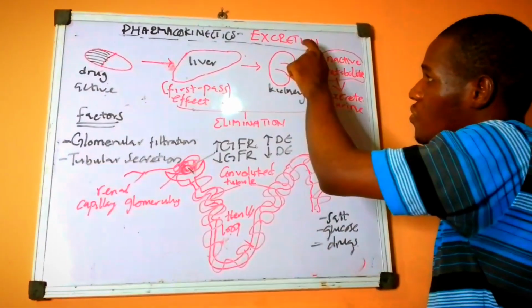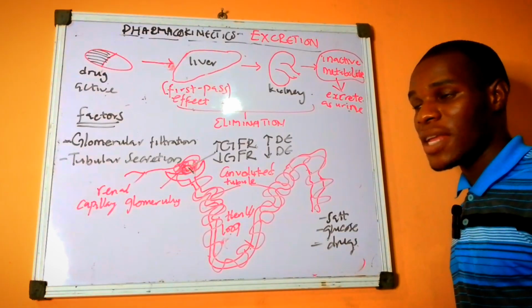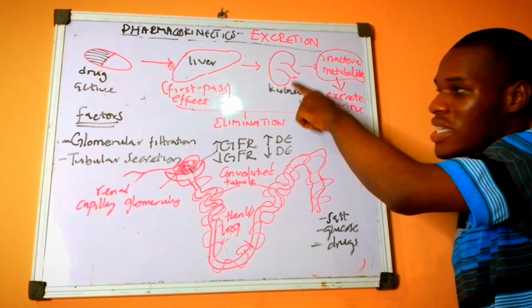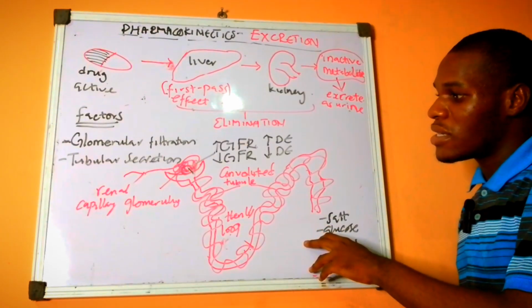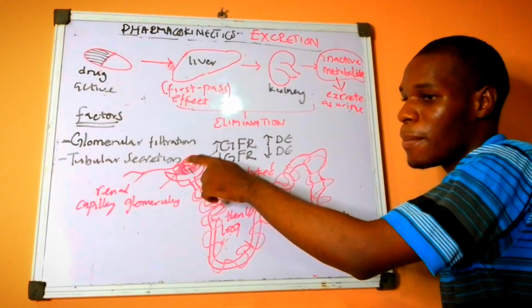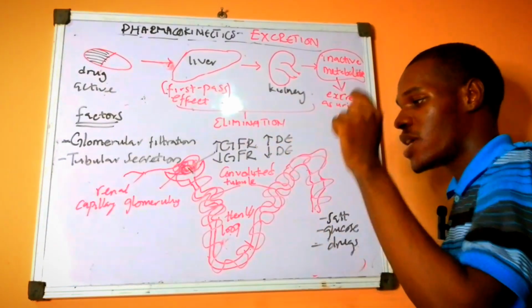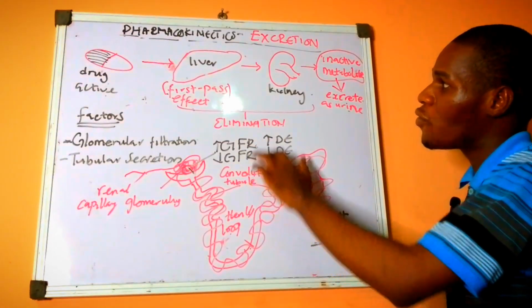This can affect the excretion of a drug. That is why when you are giving medications to an elderly patient, you have to consider the kidney status, the kidney functionality, so as to prevent high toxicity of the drug in the blood. That drug ought to be excreted. So we have glomerular filtration rate. I've explained how this influences excretion.